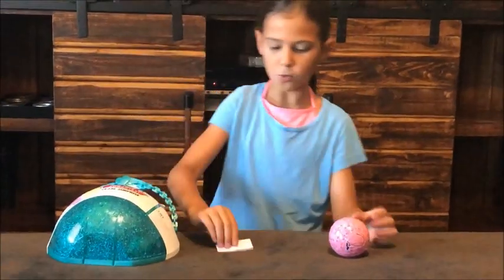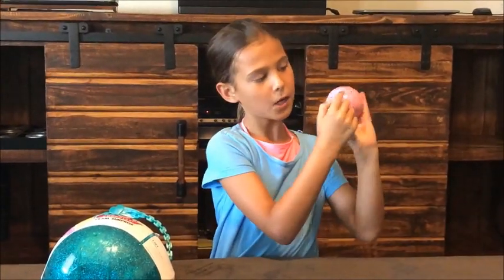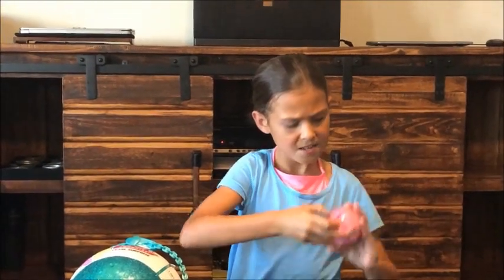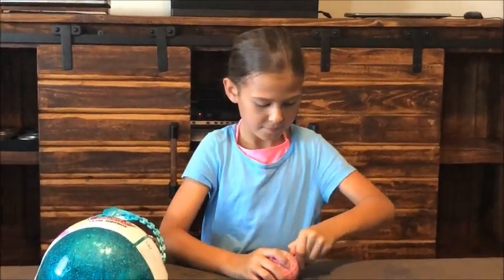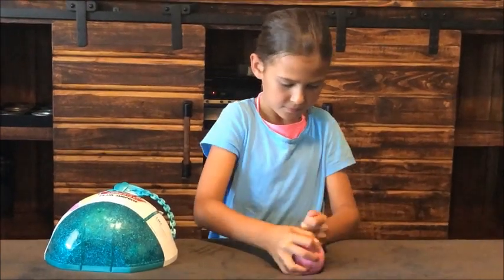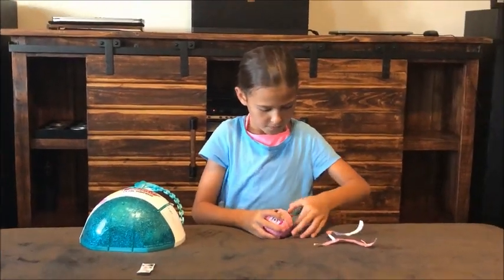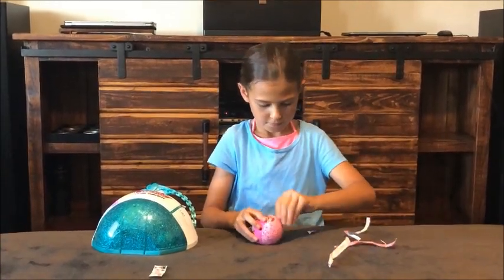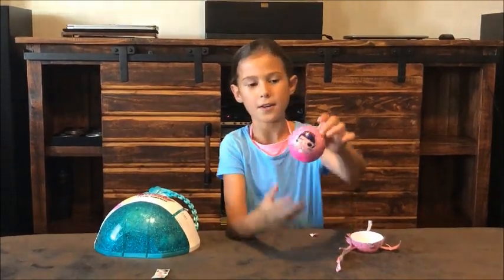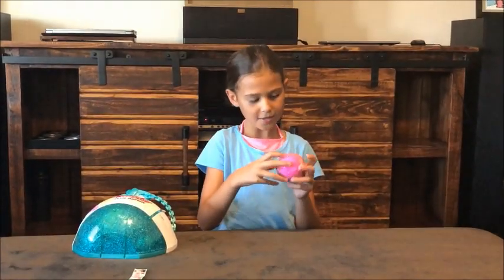Okay, so let's put this down here. We need to keep this message. Okay, next, let's get to it. The other unzipper. Okay, so here's a pink ball, and here it is. Let's grab this ball. Next, let's see if we find the little zipper right here.